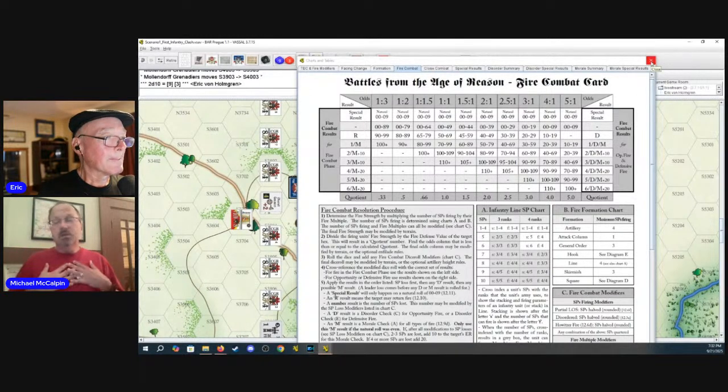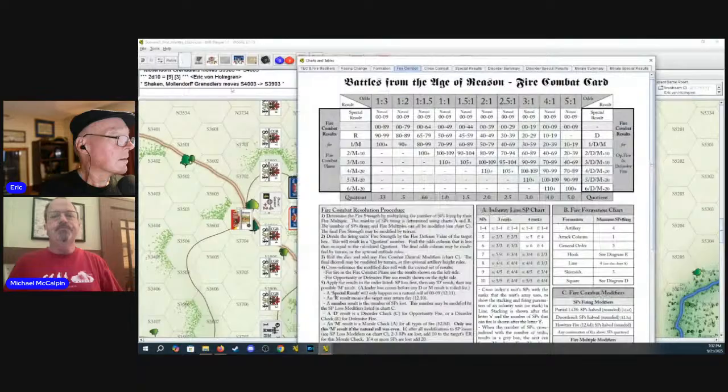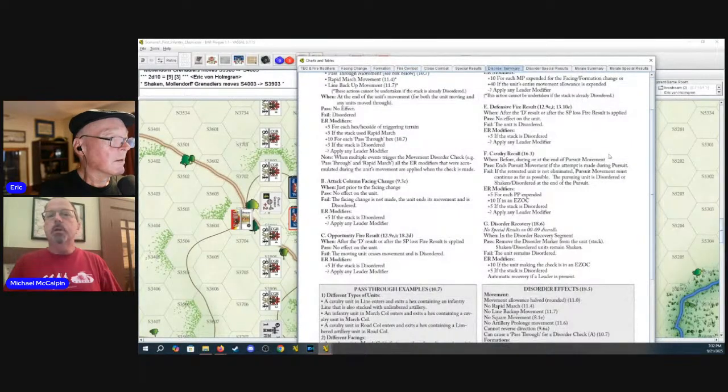That's really what's happening on that right side. Because I'm moving and I got shot at, that means I have a chance to take disorder. Now, I have already moved into this hex, and now I do the disorder check. Now, let's go look at the disorder check page, the disorder summary. And this is going to be opportunity fire results. So it's type C. So there's no modifier unless you were already disordered or you had a leader stacked with you. Okay. And so that's simple enough. We'll just go ahead and roll.